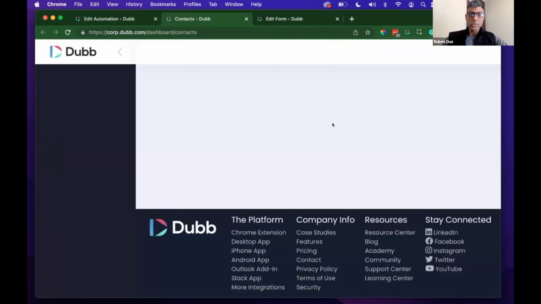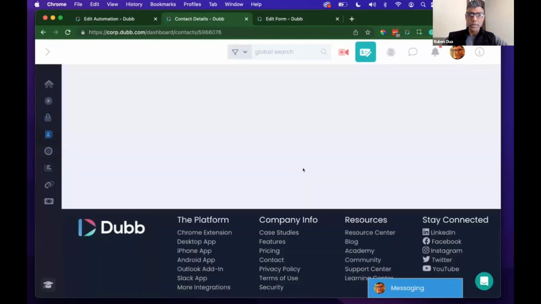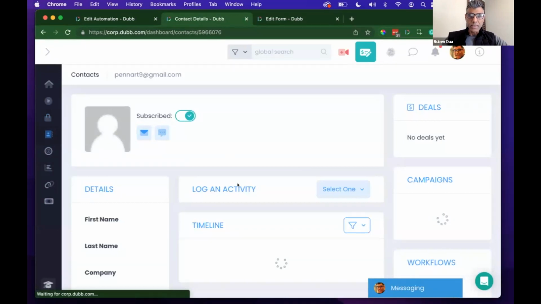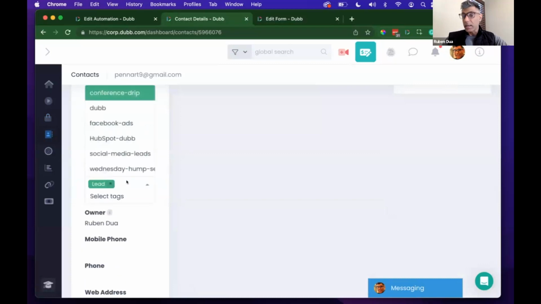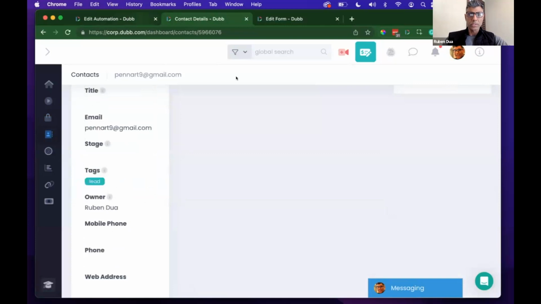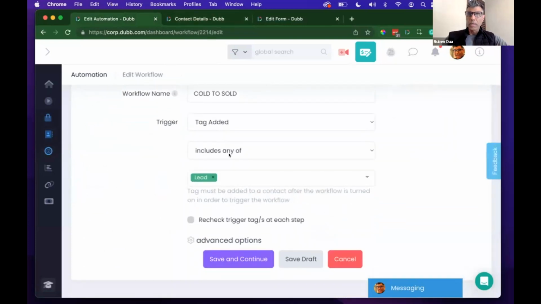Okay, when it comes to a contact, if I go to a contact right here, I can actually edit this and I can add their tag to this as well. So I can add a tag right here. By adding a tag to this, it's going to, again, trigger that workflow. So let's unpack the workflow side now, right? So let's say this workflow includes any of the tags lead. So now if I have lead as the tag in the form, or if I add it to the contacts manually, then of course this tag is going to trigger this workflow, okay?